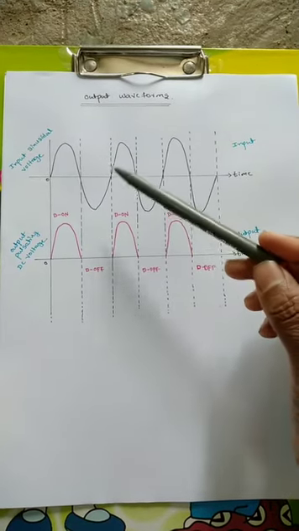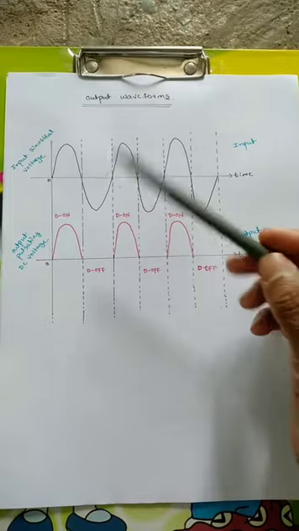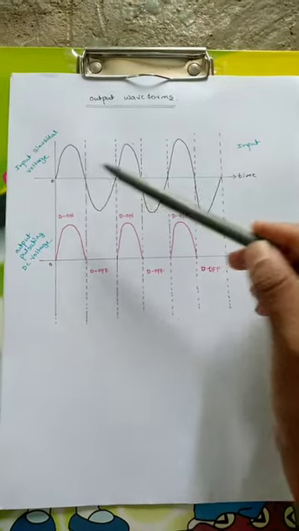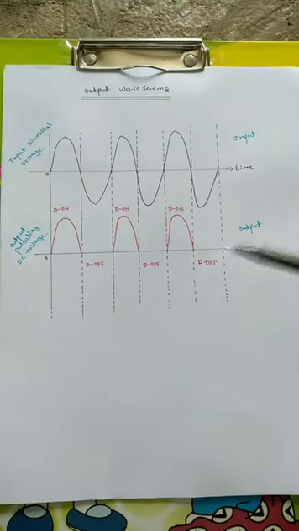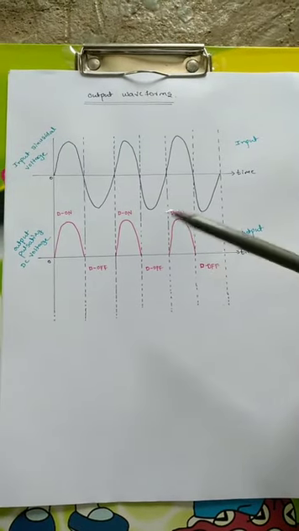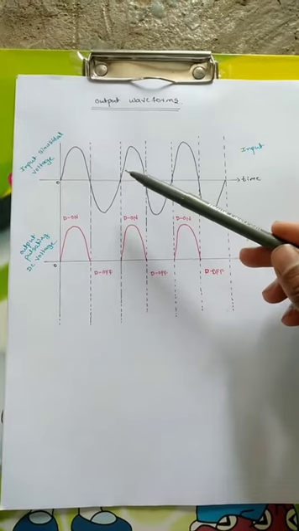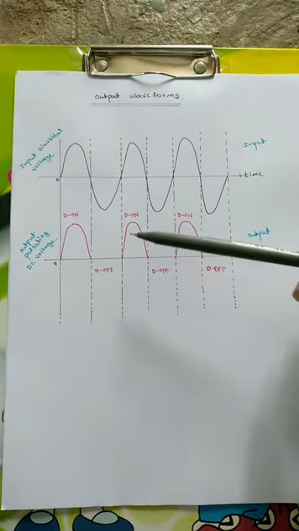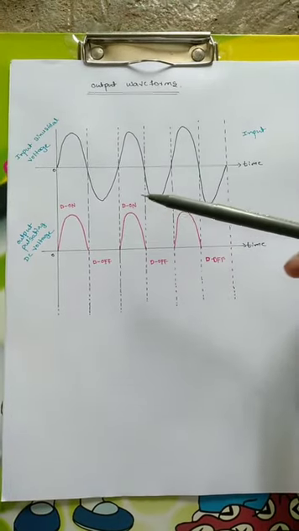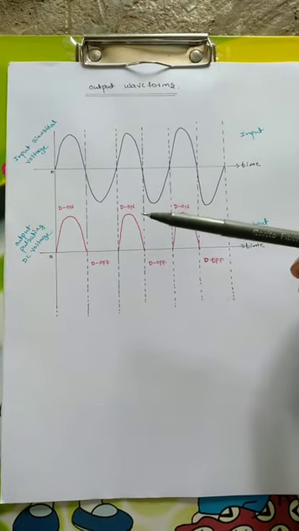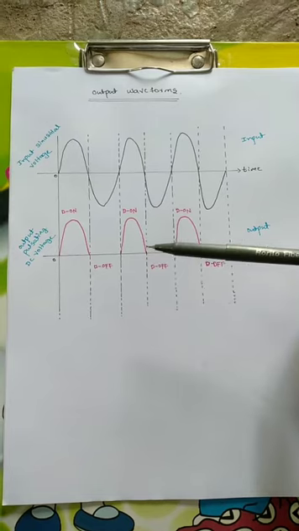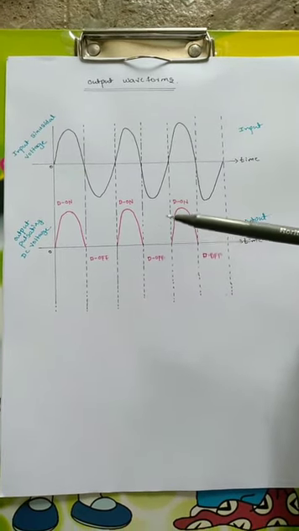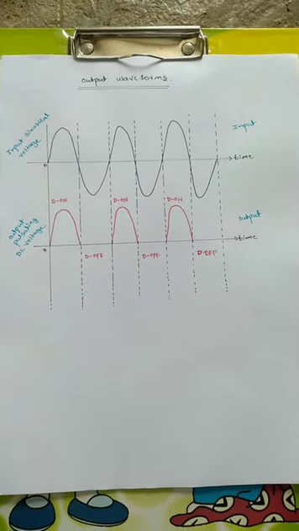So this is why it is called a half wave rectifier. It will rectify only half of the wave, that is the positive half cycle. In the case of a full wave rectifier, the negative half cycle will also get rectified, and we will be getting a continuous DC pulse, because two diodes are connected at the secondary of the transformer. They will be conducting for positive as well as negative half cycles. That concept we will discuss while discussing the full wave rectifier.